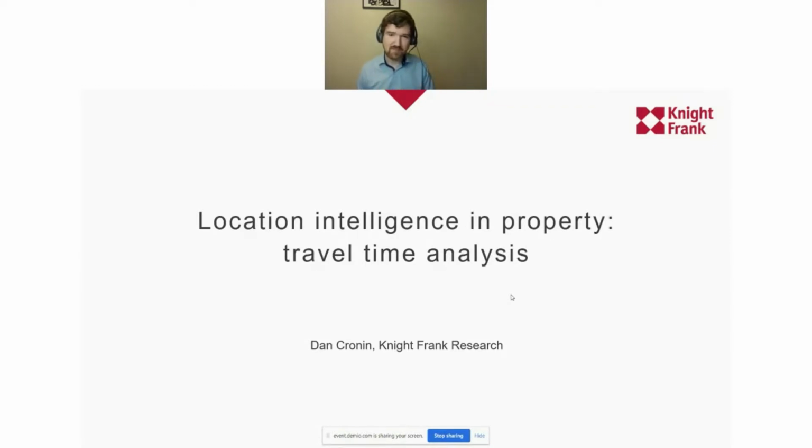I think there's really not very much that I can add to what Chris has said about the capabilities of the TravelTime platform, and Amsterdam have shown a really nice example of how the TravelTime search functionality can be incorporated into a consumer-facing application. So what I'm going to talk about for the next 15 minutes is how we use the TravelTime analytics capability at Knight Frank to feed into a whole range of the type of advice that we offer to our customers across several different industries.